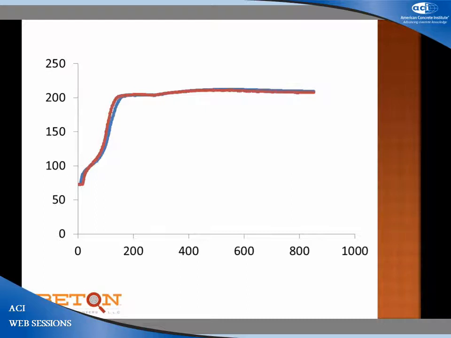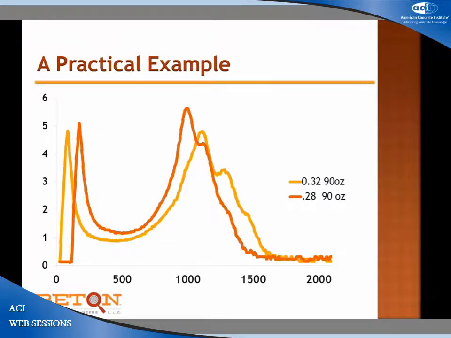Here's our initial reaction of the aluminate phase, goes on very quickly. But look, it's delayed. The lower water to cement ratio is delaying the reaction, something you don't intuitively think of. But the lower water to cement ratio also has a higher slope until it gets into diffusion control, as opposed to the higher water cement ratio.